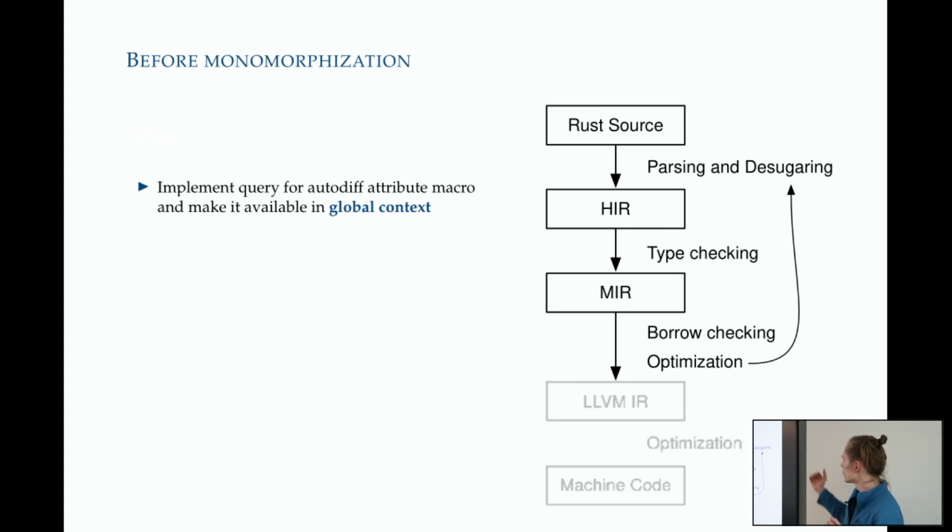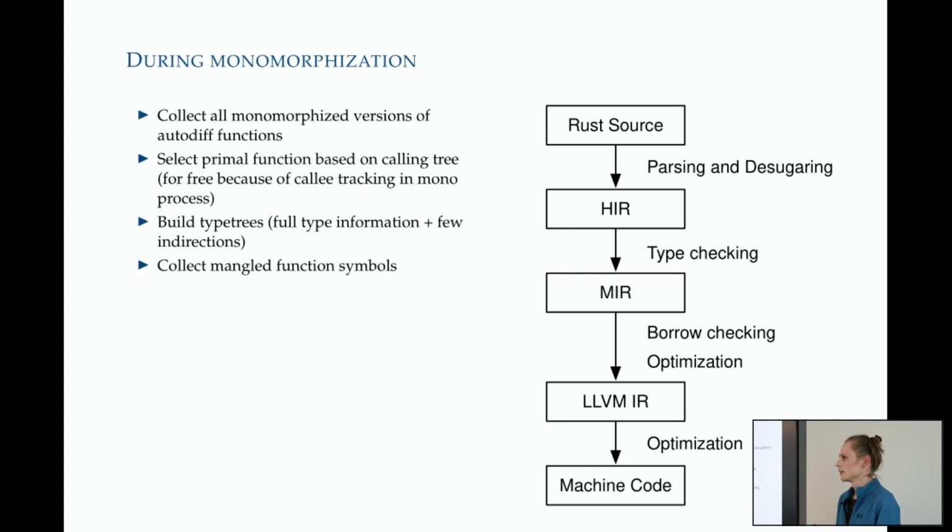In Rust, those are the different intermediate representations. HIR has some desugaring, is more concrete. MIR is more like a control flow intermediate representation, where you, for example, only have one kind of control construct, a loop. In HIR, you have any kind of loops. So if you wanted to write a pass for Rust, you would do it in MIR, very similar to LLVM IR. At this point, you need a query to ask the front end every time: is this function an autodiff function? And then we inserted special rules for them.